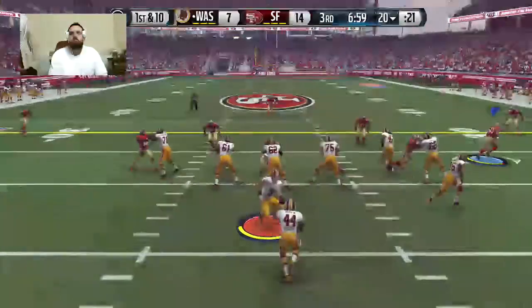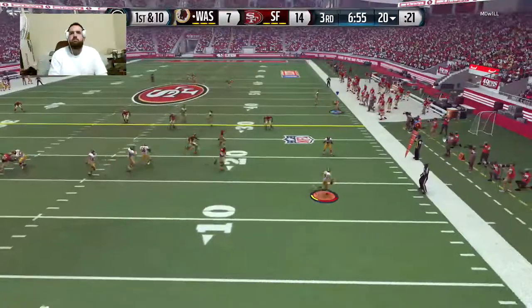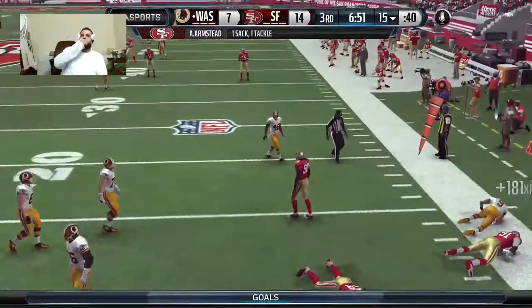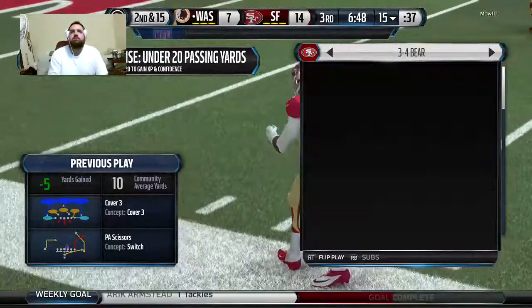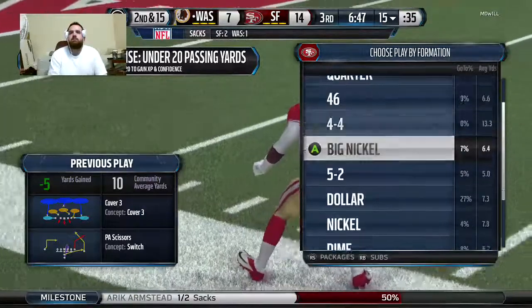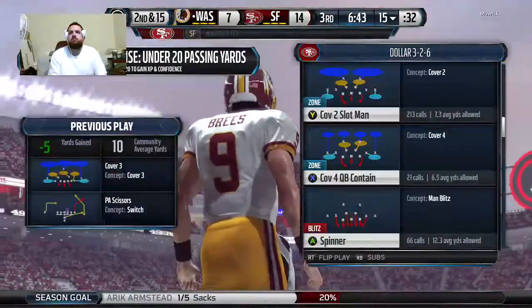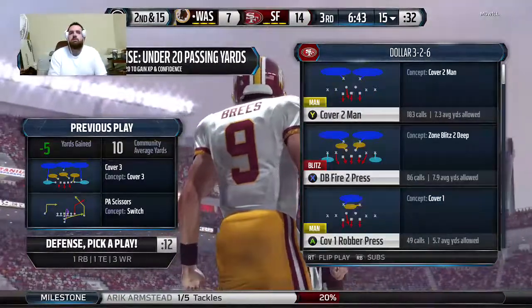The third quarter begins with this play. Quarterback is sacked by Armstead. When you take a blindside hit like that, oh my gosh, do they hurt. And you get up, you make sure you're okay, then you try to find out who's responsible for you getting hit like that. Loss of 5 on the play.